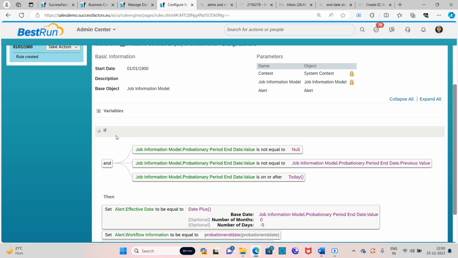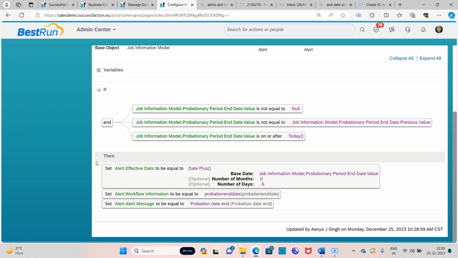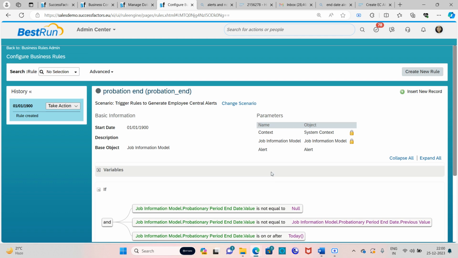So if all these three conditions are valid, then it should trigger the following scenarios. That is the alert message which is going into the mail, and the workflow information where the approvers decide to send a mail or to-do notification, and how many days the alert should go before or after. So this is the rule.